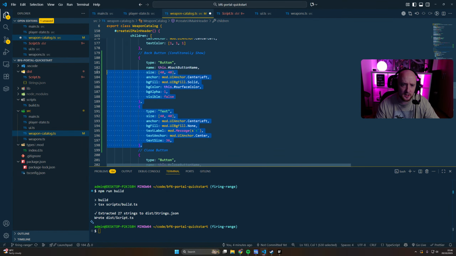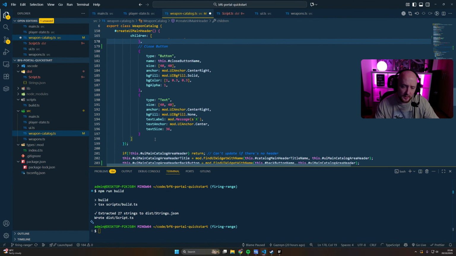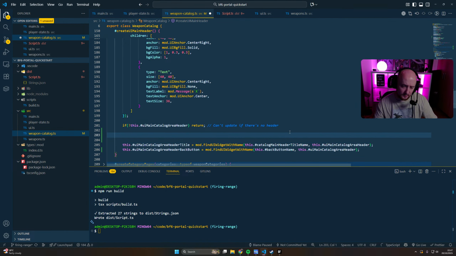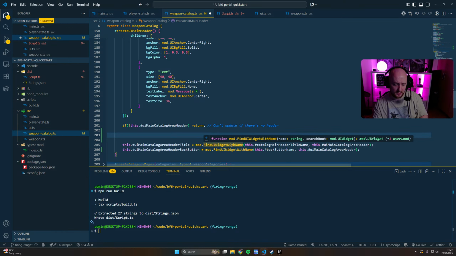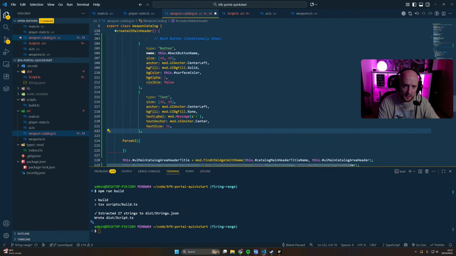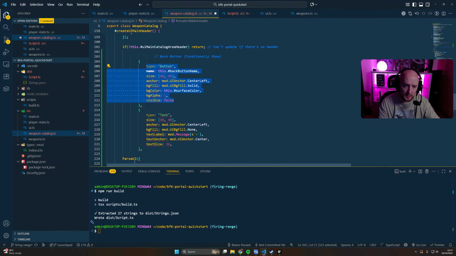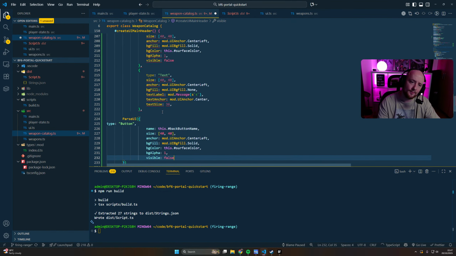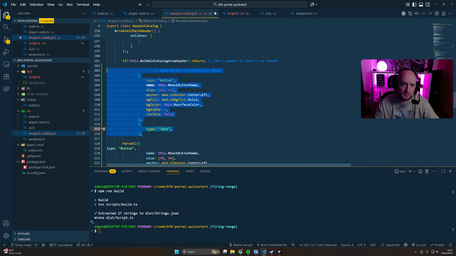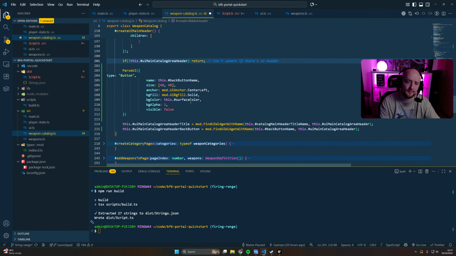Or maybe it's... Let's see, actually. Let's just see what happens. Then we'll say paste UI. Let me just paste in this, right? And then get rid of this.